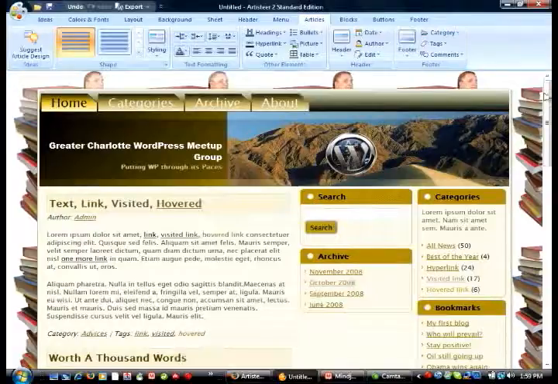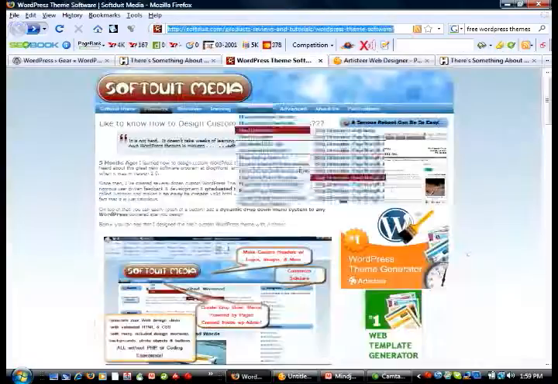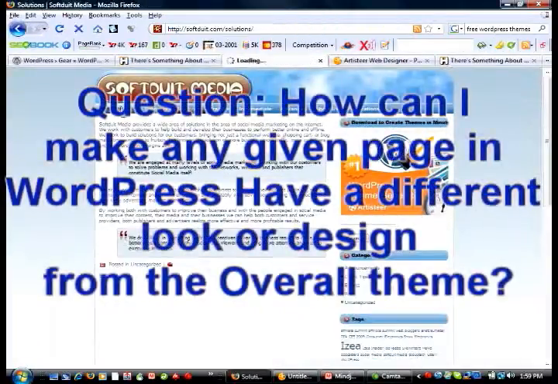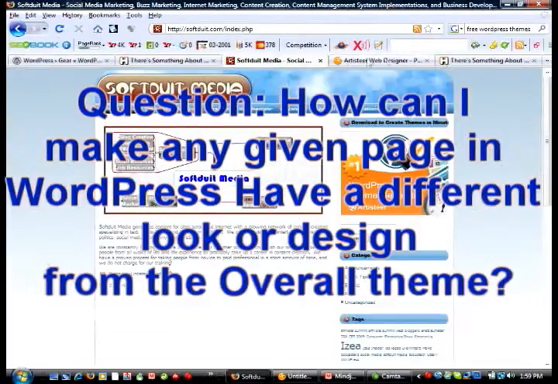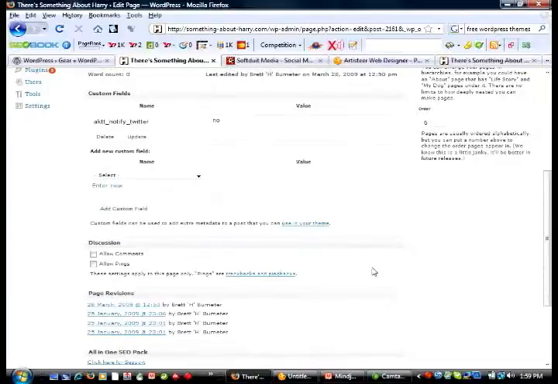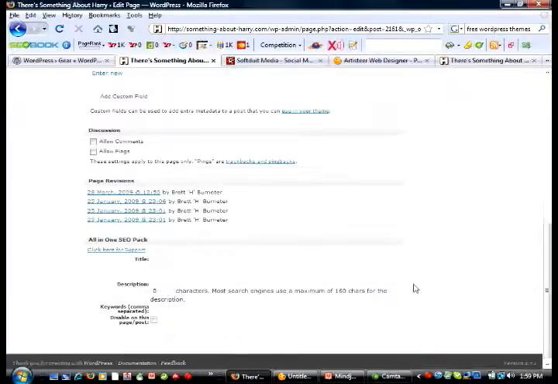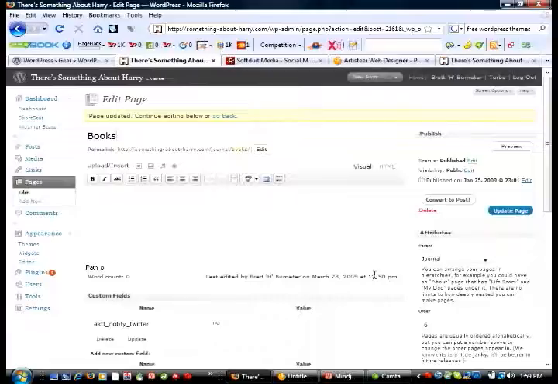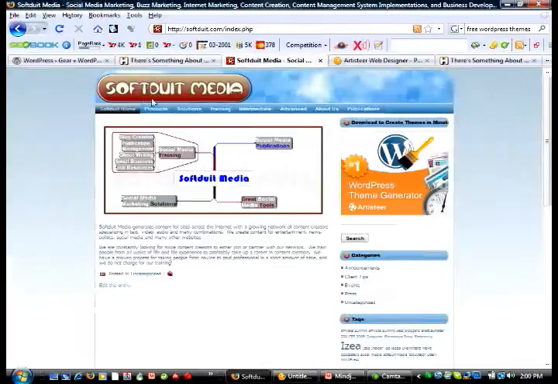This basically creates the theme for the site, so every page on that site is going to have that theme driving it. Say they want a different style on another page. The answer to your question is a WordPress functionality question. In WordPress, there is something called a template. You can pick a template different from a theme. A theme is the overall look and feel of the site, but you can choose something that's called a template. And it's an additional file that gets added to your theme structure, and that can have a completely different look or feel from your regular site. It can be slightly different. I do have a template running on this site.